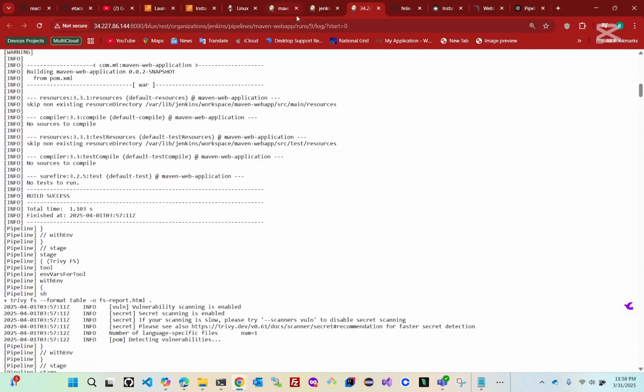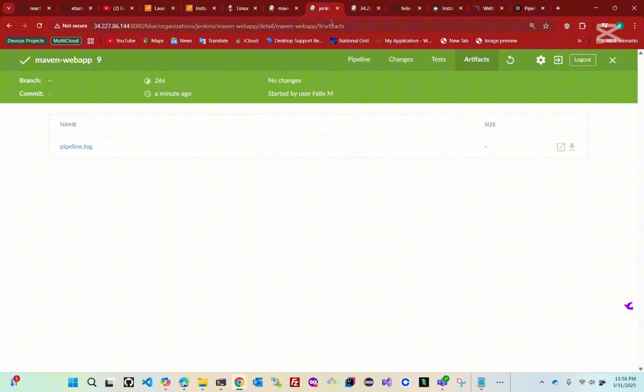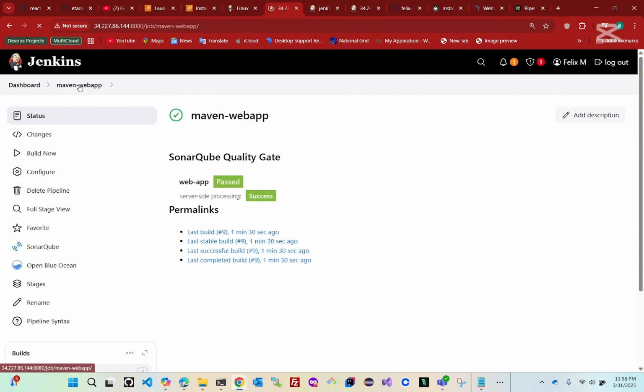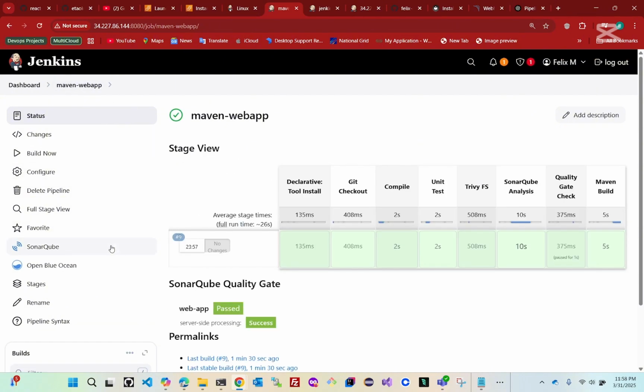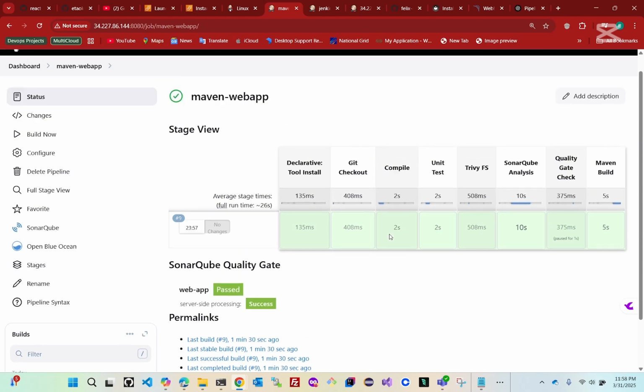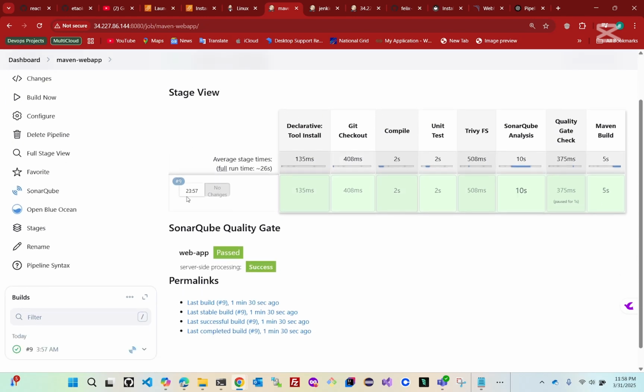Okay, but let's go back to our Jenkins. And if you go back to your web app, you can see quality gate was passed, and all the stages were built and successful.